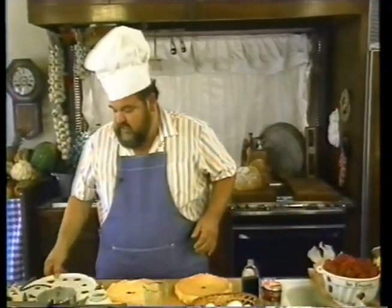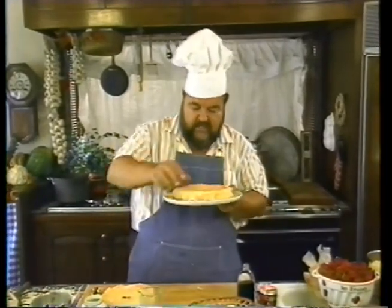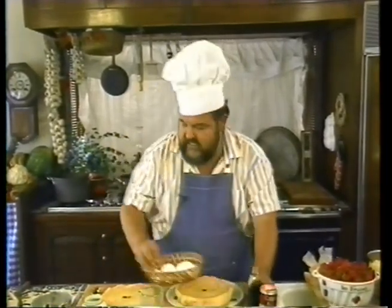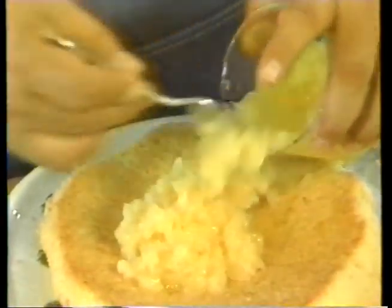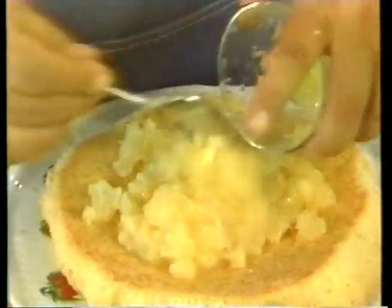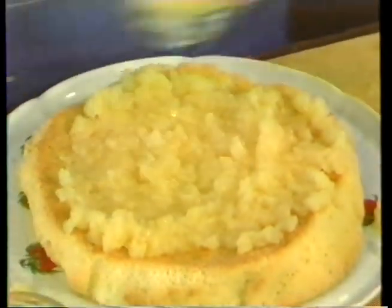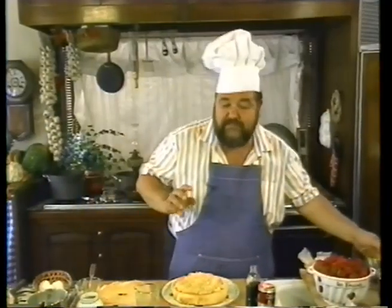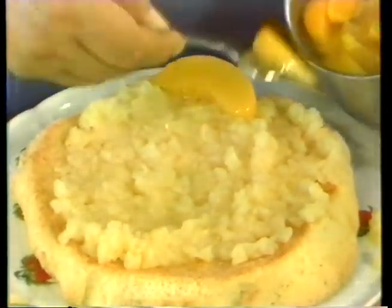Okay, now, since this is a strawberry cake, in my mind, I lay it down like this. Now, what my mother does is she takes pineapple, with the juice, and she puts pineapple on this layer. Here you go. The pineapple is always such a lovely cake. But I like to put some peaches in there so you can find the peaches also. So this is an added little thing.